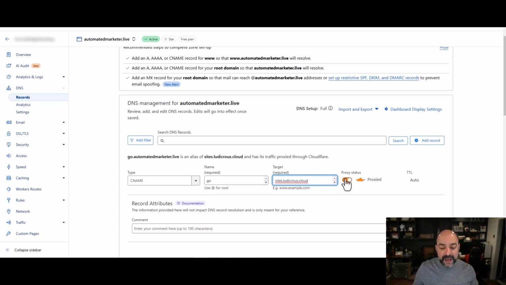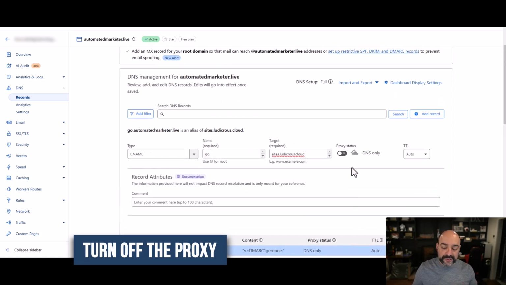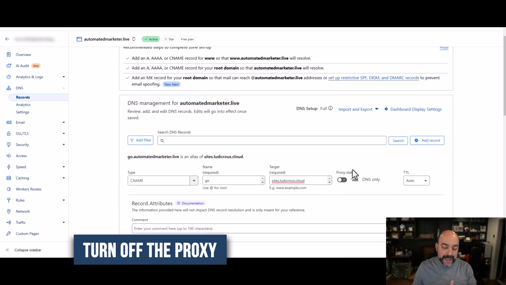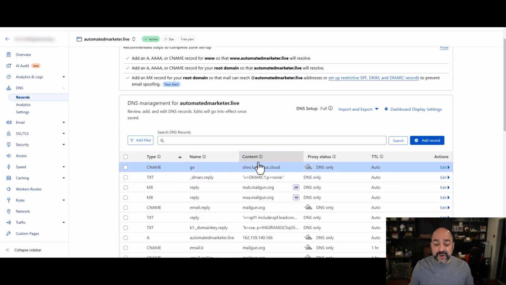Now in Cloudflare, they have something called a proxy. You have to turn the proxy off. In most cases, you won't need to deal with this because it will automatically happen for you in Cloudflare. But in your system, whatever it might be, domain.com, Namecheap, or whatever else, this is how you add the subdomain, and then you're going to hit save. All right. Once you do that, that is all set.